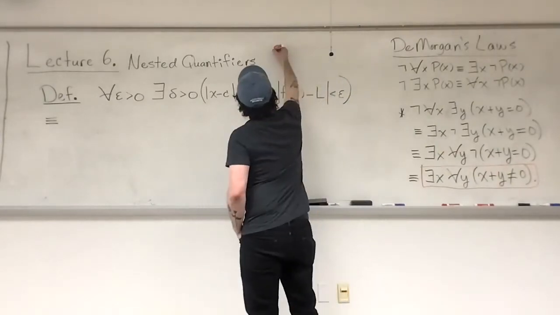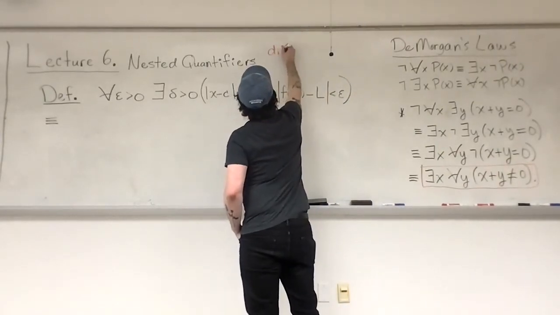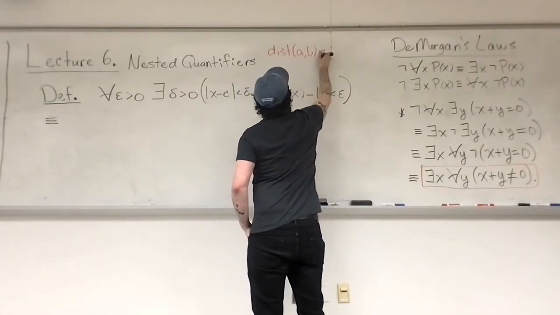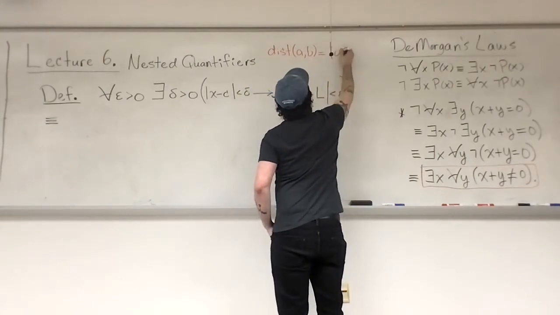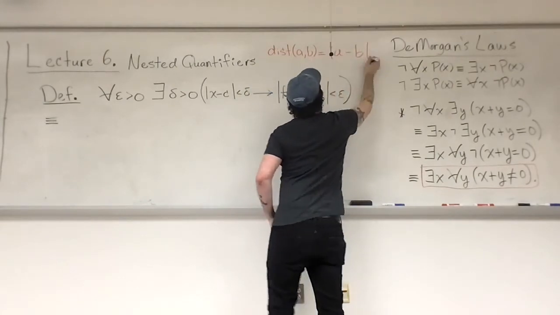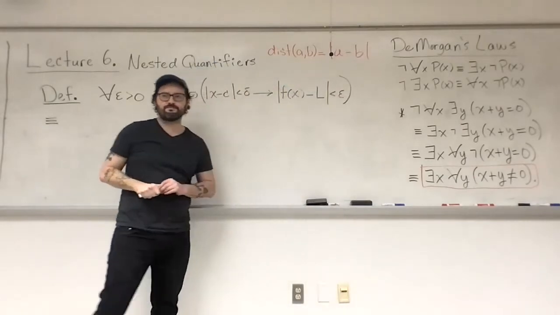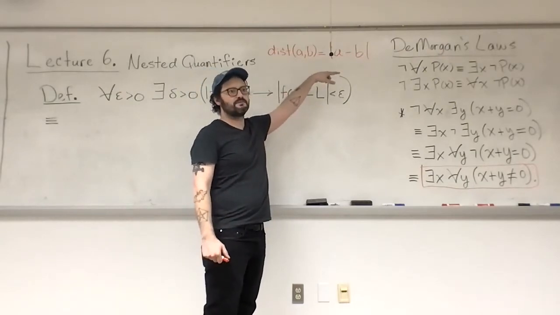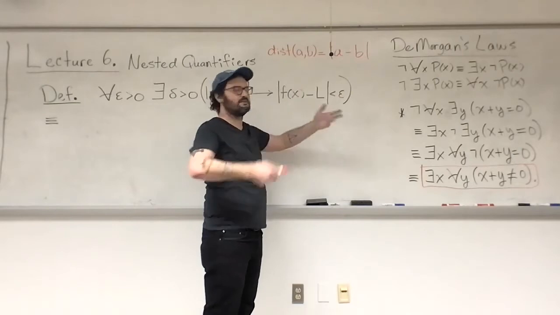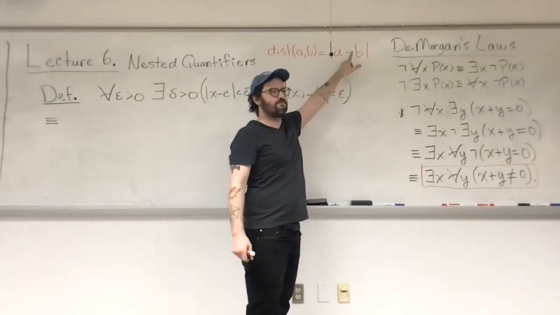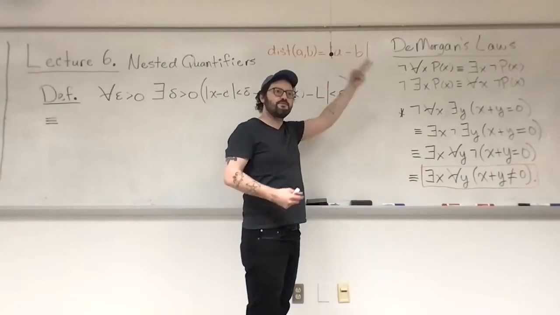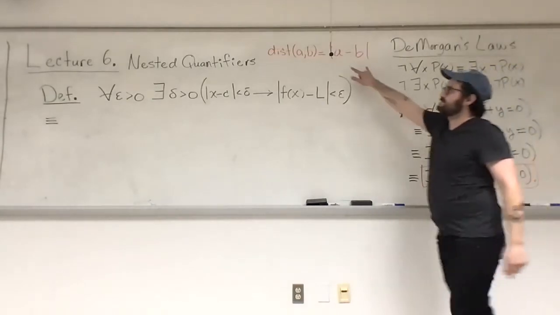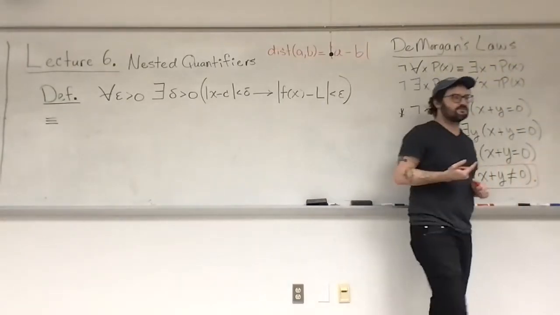One way of measuring distance between two numbers, a and b, is with the absolute value of the difference. So think about it, what's the distance between 6 and 4? Or 4 and 6, let's do 4 and 6, so you can see why. 4 minus 6 is minus 2, and absolute value is 2. They're 2 units apart. So whenever you see that, you should immediately start thinking distance.